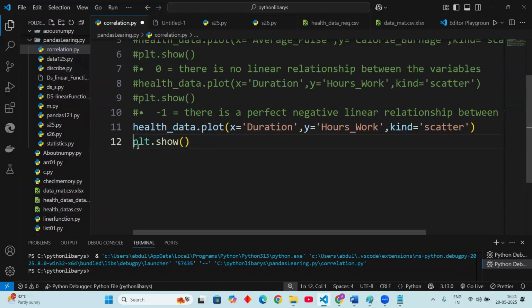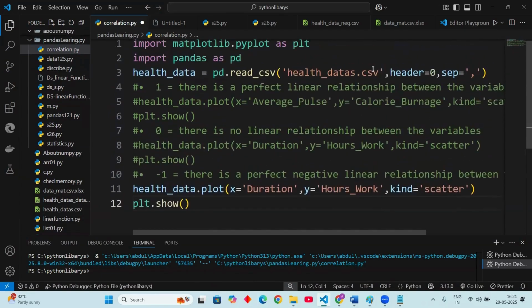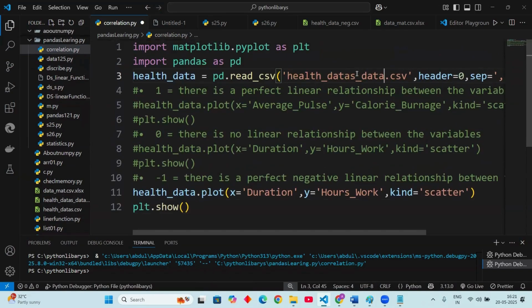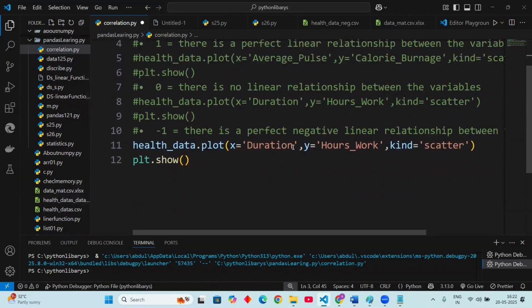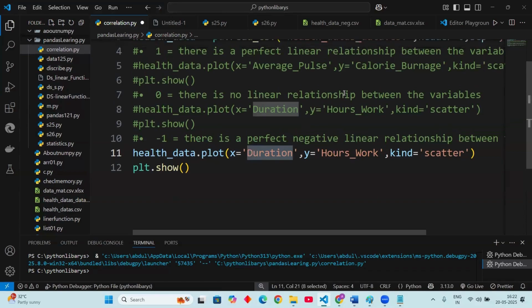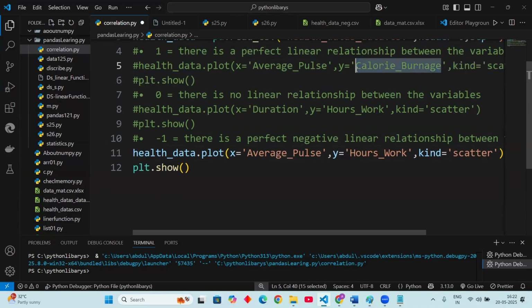There is nothing to change, but I want to change first here the data store, data underscore data. That's my file path name, right? Now for work hours and duration, I want to change it to a perfect relationship here. Average pulse, I change the data for average pulse, right? Copy it and paste here, average pulse. And for calorie burnage, it is perfect for turning the angle of the linear function.